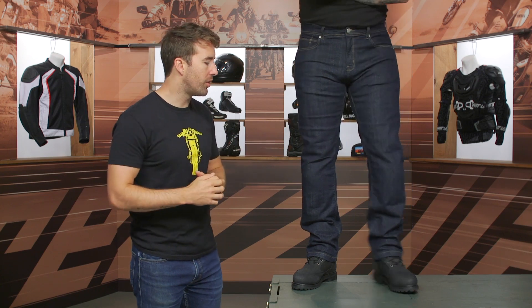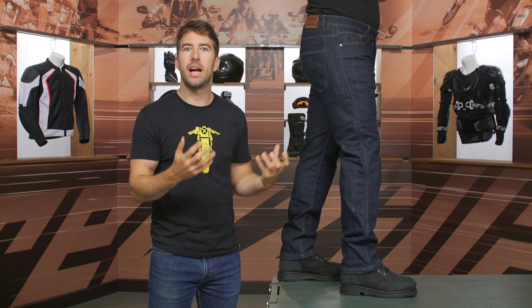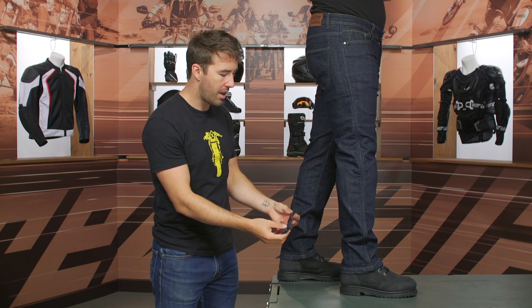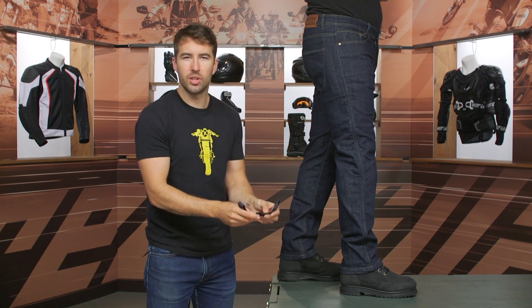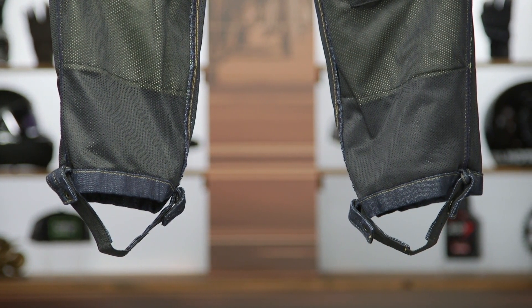Let's take a quick look at the side. I like that these are your traditional classic jean style — you don't have a lot of brands or logos going on here. I personally like that triple stitching going along the side, and you do have these stirrups towards the bottom. We went ahead and unhooked them for Pat, but these are at the bottom of the pants. You can remove them, but if you want these to stay in place or tucked into your boot, you have that versatility as well.